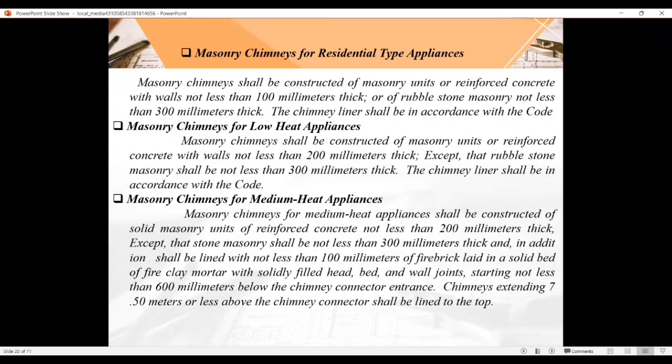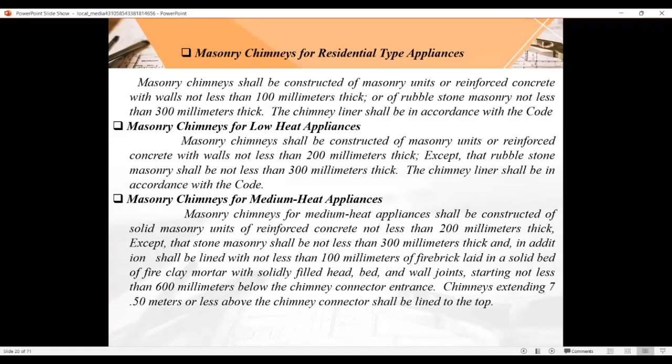So ingon diri, so masonry chimneys shall be constructed of masonry units or reinforced concrete with walls not less than 100 millimeters thick or of rubble stone masonry not less than 300 millimeters thick. So ingon diri is ang masonry chimneys daw for residential type is dapat dili mag less than 100 mm thick ang wall or ang rubble stone is dili sad less than 300 mm ang thick niya.